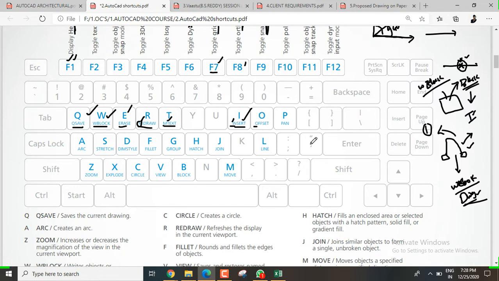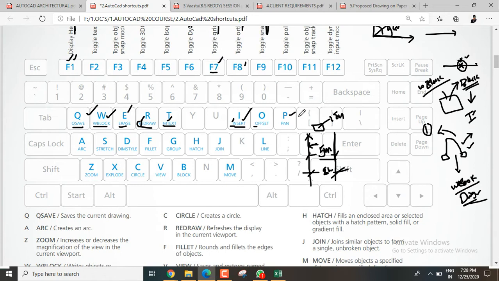And offset. In the sense, if you have a line here and you need an exact line after 5 meters, then by taking offset you need to give a value of 5 meters. Then you choose the one you need to offset. If you give 5 meters, it will be placed here, between these two, with an offset of 5 meters.